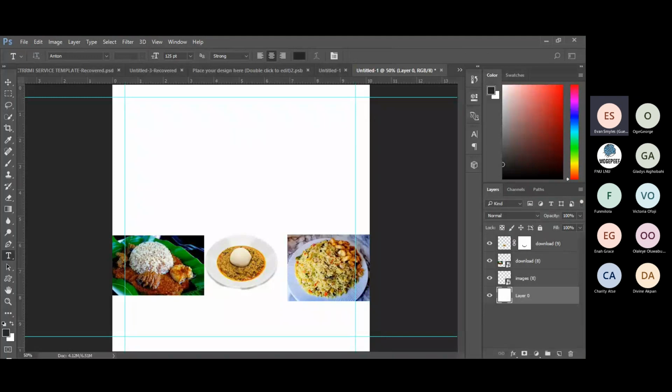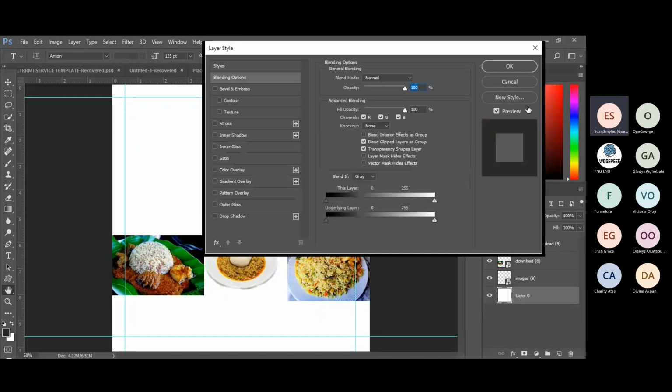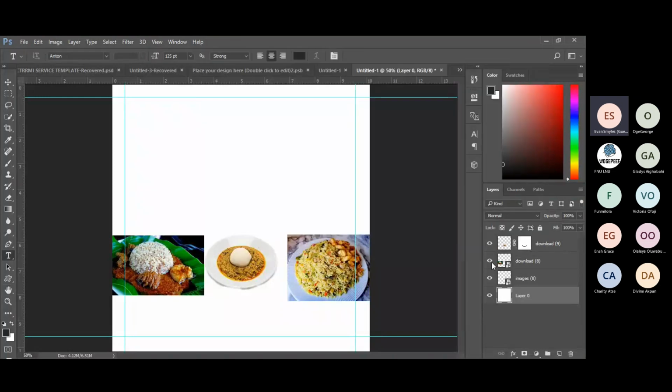Now, it's showing white and black here, but if you want to change it to something completely different, let me show you that now. There's a function called color overlay. I'm going back to the layers, the place where I told you the layers are. The item listed down there is Layer 0, which also serves as the background. You see here, that's the background that is white. So to change the color, I could just do a color overlay on it.